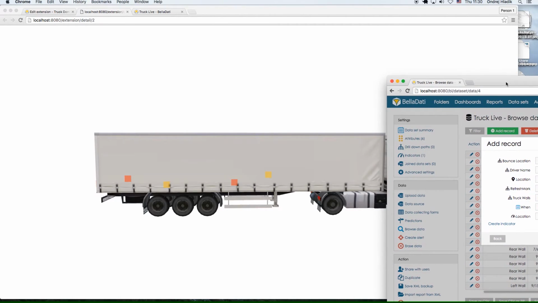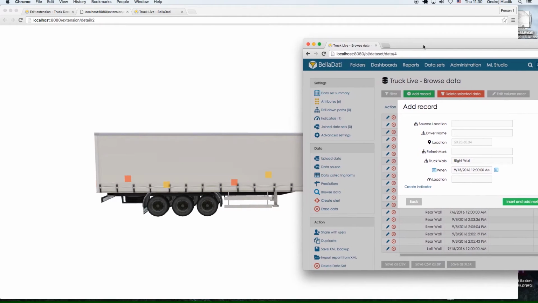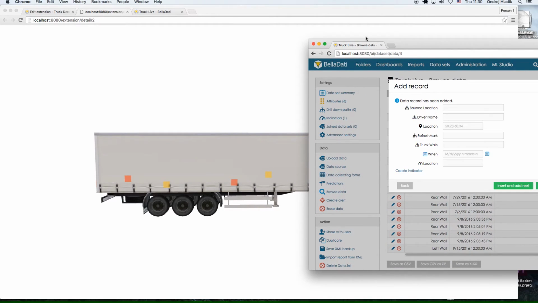So this is kind of a showcase of some, for example, IoT solution.